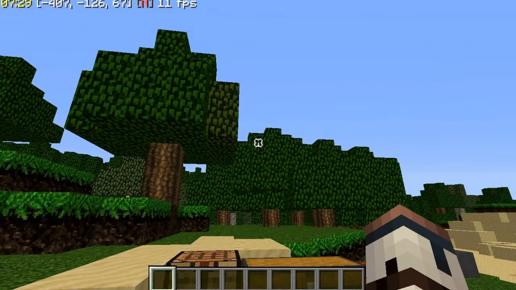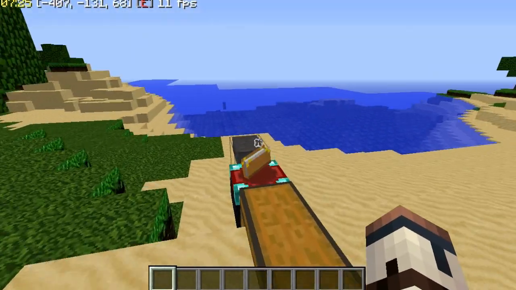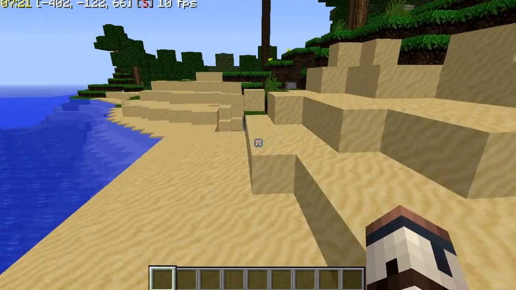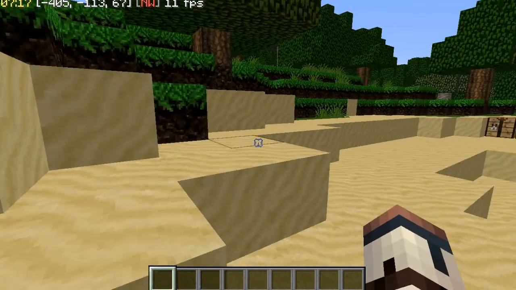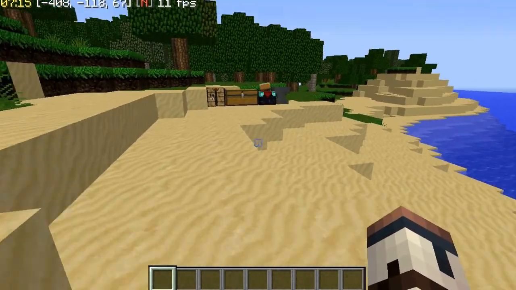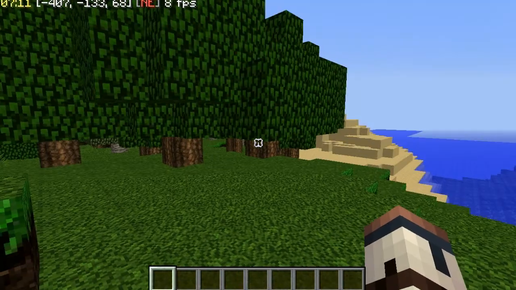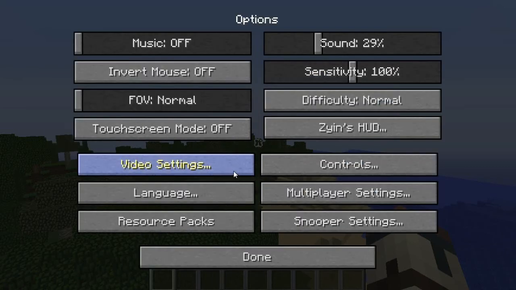So, as you can see in the top left, I have the time of day, which I'm not sure if I have in countdown or not. Yes, I think I have it in countdown right now. My coordinates I have, and the way that I'm facing, as well as my FPS. And that's because of an amazing mod called Zion's HUD, and I'll have links to all this in the description.